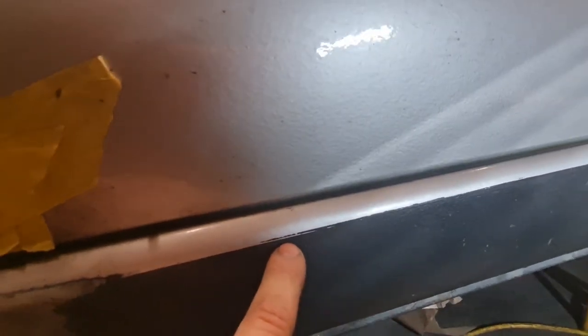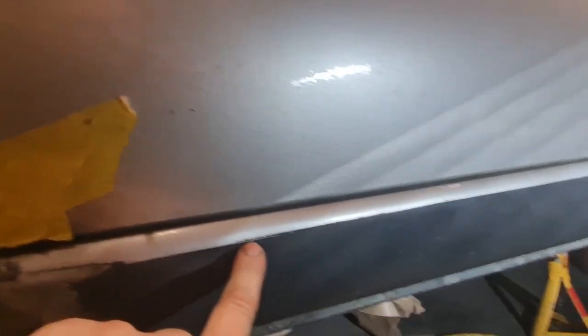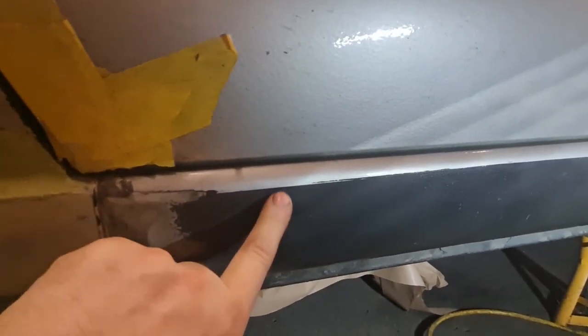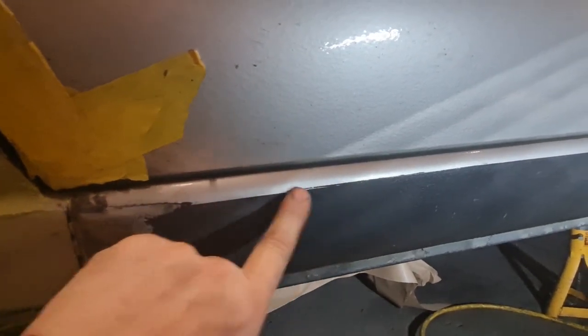I know it's only a little silly thing, but to my mind it looks a bit weird, so I'm going to go along here with some thinners and just go along that edge and get that edge back to the original, which then makes it smooth as well, because at the moment it's got a ridge there where they've masked over the top of it and just gone over the top of it.